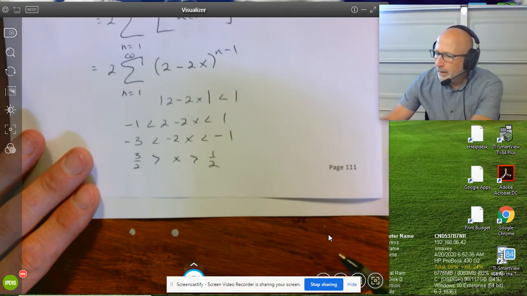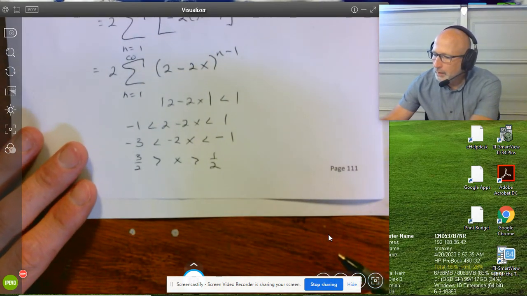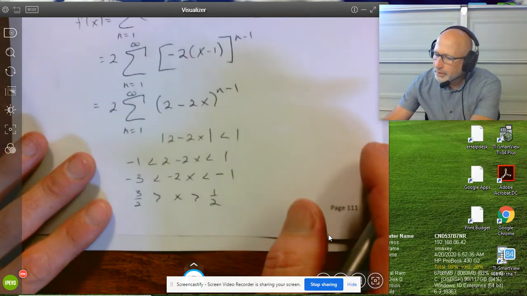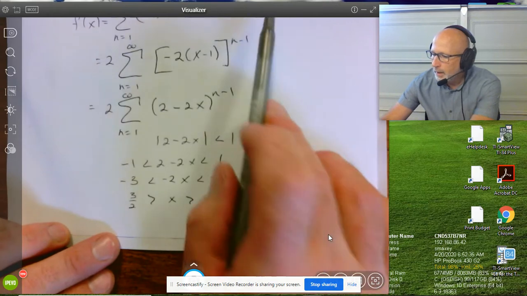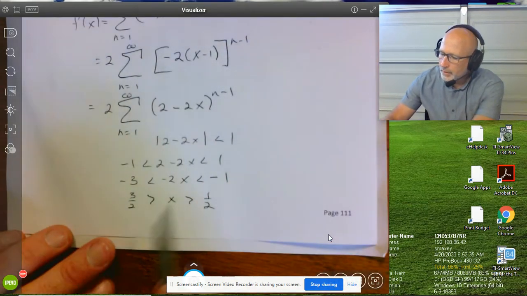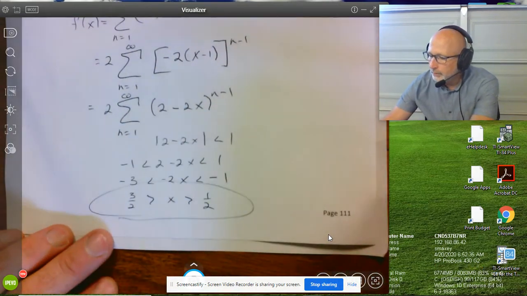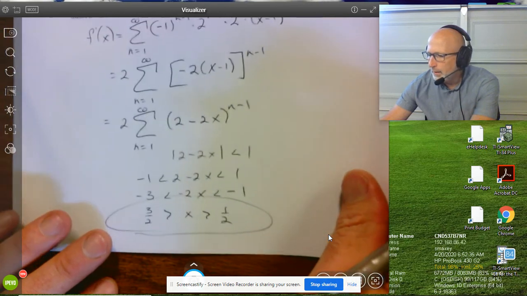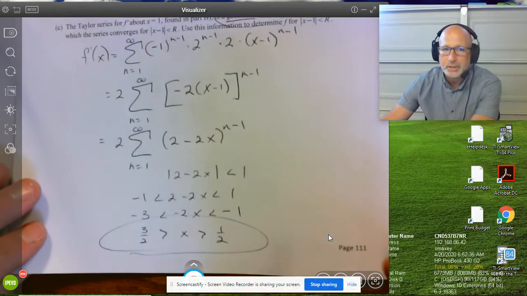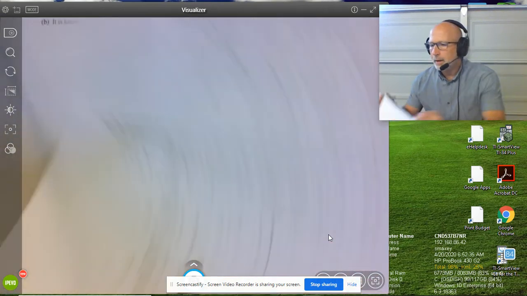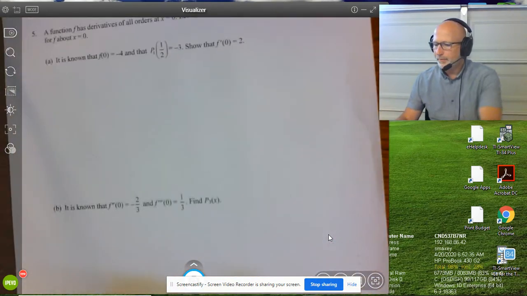Okay? So find the function f prime to which the series converges. Use this information to determine f for this. So I know that it's going to end up converging between those two. Anyway, that's all I'm going to spend time on that, because I just wanted to deal with the geometric and how to change it into geometric. Okay, and last one.